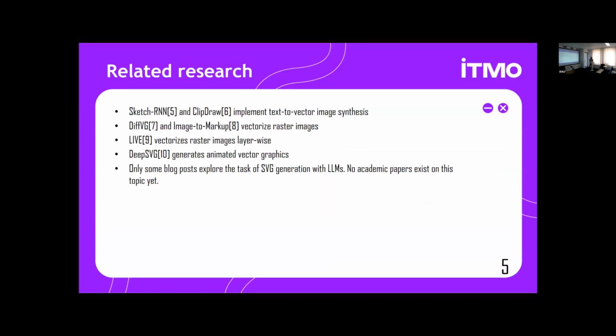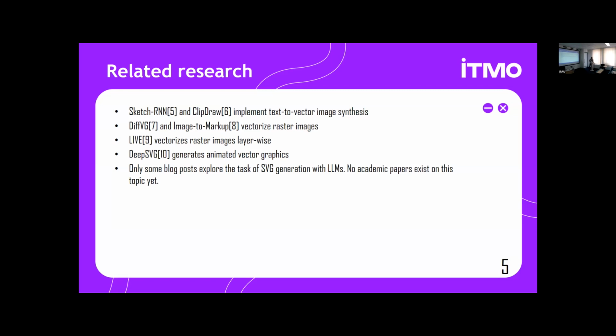There does exist some related research on the topic of generation of vector images with AI models or different forms of processing it. For example, Sketch RNN and ClipDraw implement text-to-vector image synthesis. Models such as DiffVG and image-to-markup vectorize raster images.